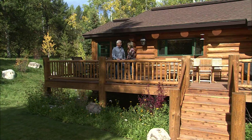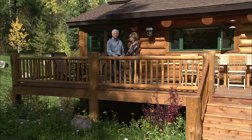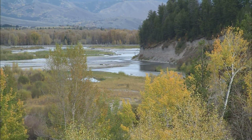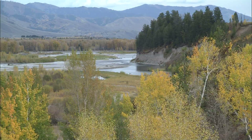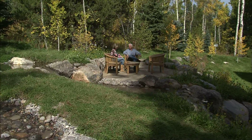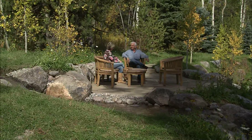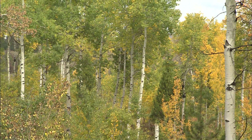Dick and Ginger Heath wanted more than a house — they wanted a home that would fit in with the grand plan to make the most of mother nature's sweeping views. Here you have the Snake River Valley and the Grand Tetons. They really didn't want to be close to anything, so they found a wonderful neighborhood — Butler's Creek. Great people, great neighborhood. They're in the wilderness, but they have a log castle.